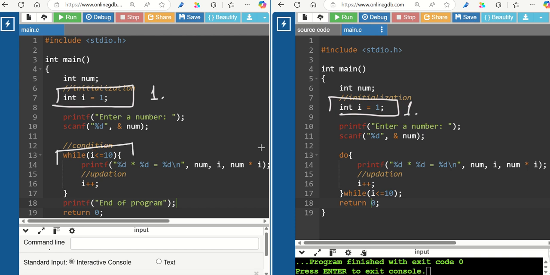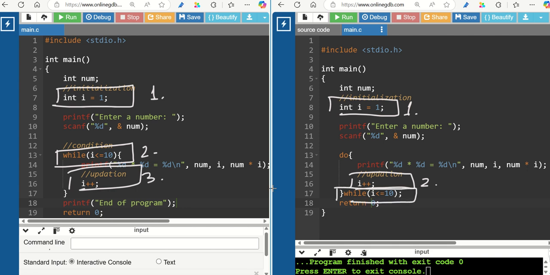This is our step 2. In the while loop step 2 is the condition, but here step 2 is the body and updation. I'm just following top to bottom, and in the while loop step 3 is updation, and now here step 3 is the condition. I hope you understand how to do the stuff with this. So this is it about the syntax of while and do while and the differences between them.